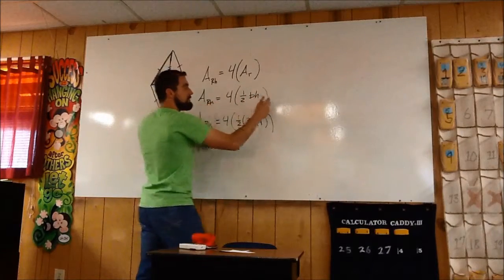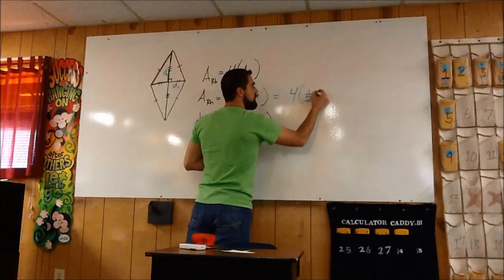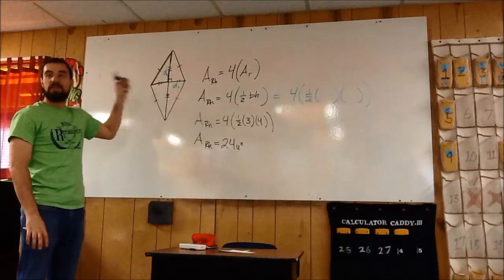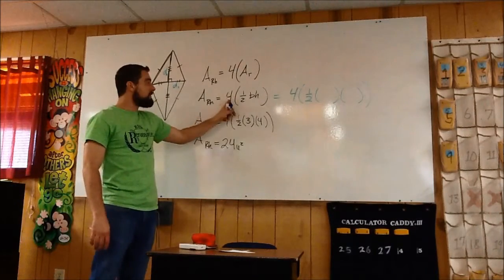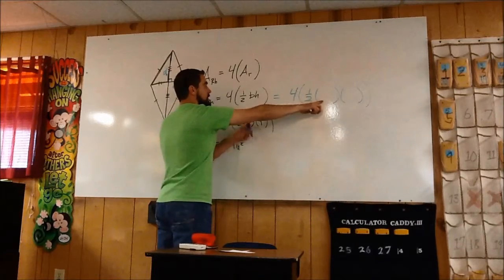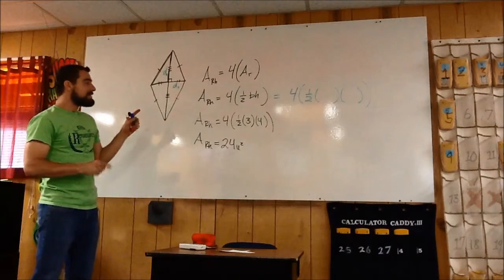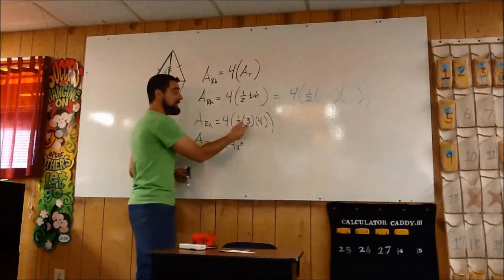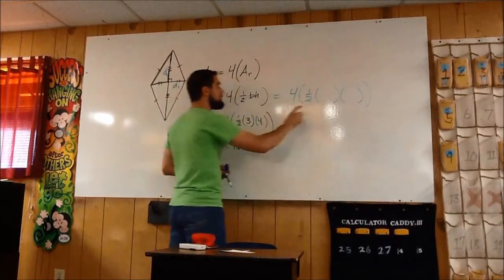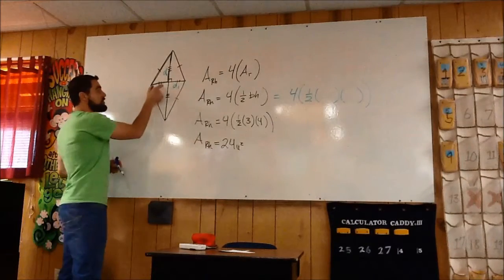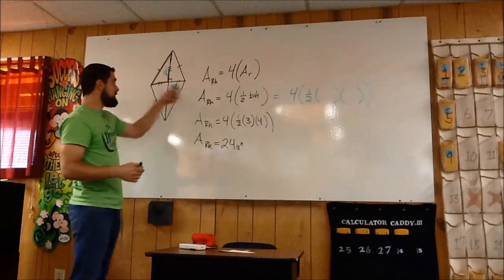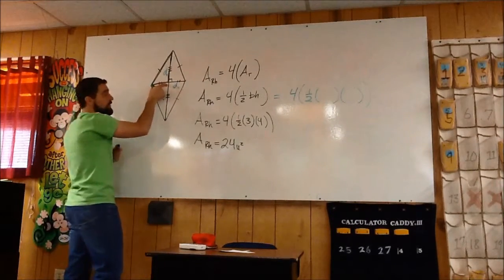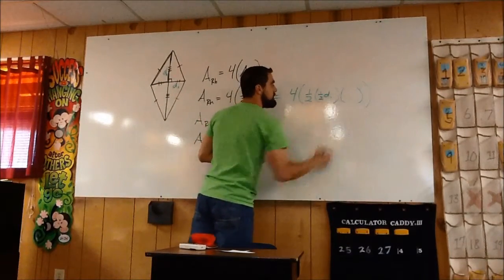I want to take this 4 times 1/2 times the base times the height of the triangle, and put it in terms that relate to parts of the rhombus. So we had 4 times 1/2, and then we put in 3, which was the base of one of those right triangles. But that segment that was 3 units long, how could you describe that using the diagonals? It's 6 units long, but we can't change it to 6. It's got to be 3. So what could we write here to put it in terms of the diagonals? It's 1/2 D1. It's half of this diagonal. The whole thing is D1, and that segment that was 3 units long is 1/2 of D1.